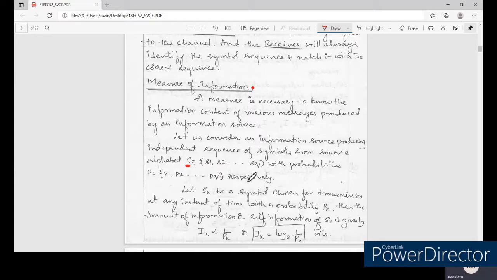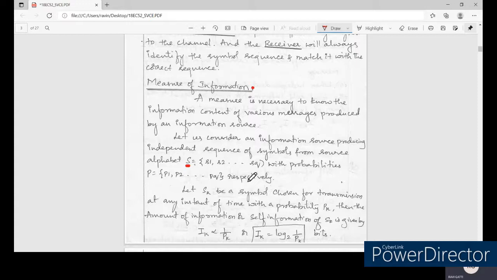In the third case, I said snowfall in Rajasthan will never happen, meaning the probability of the event is zero. But what excitement am I getting? The fullest excitement. The information I am getting is more, whereas the probability is very low. So we need to find out a relationship.